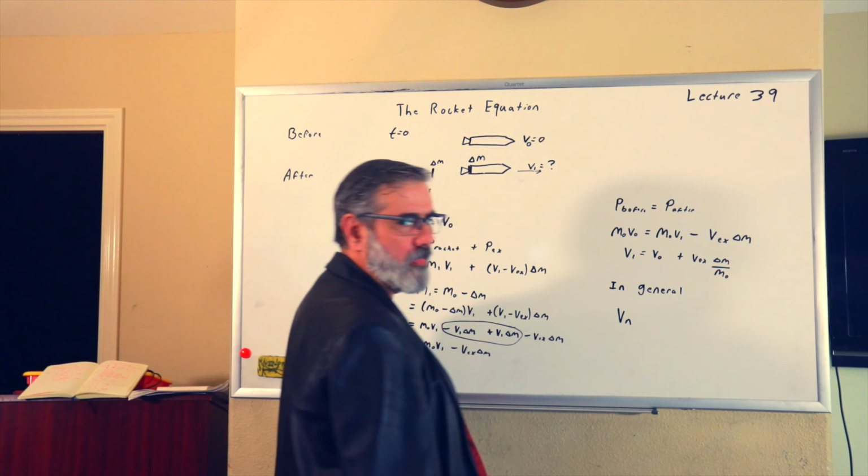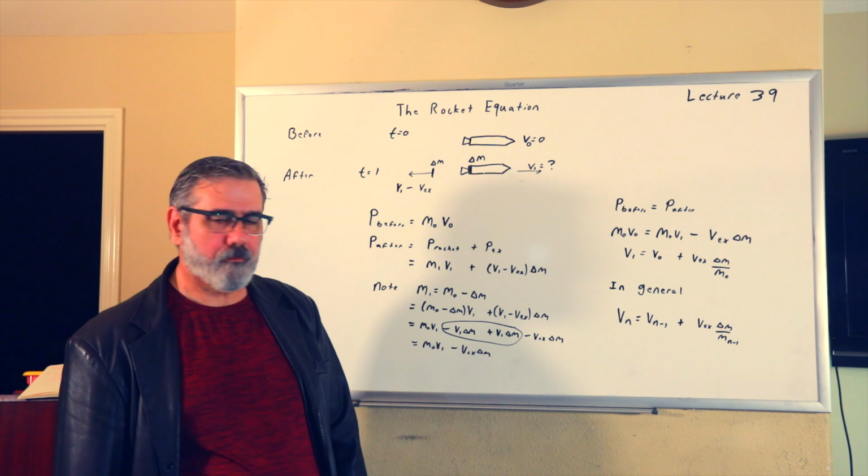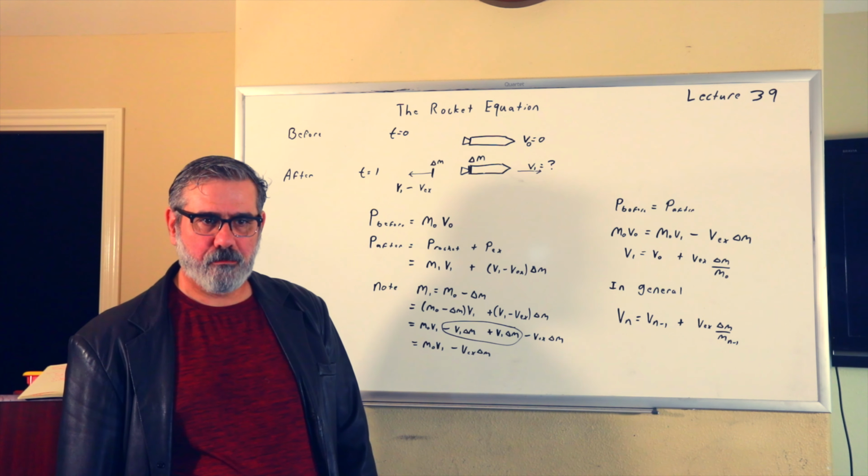So we have to subtract the exhaust velocity from whatever velocity the rocket may have at that moment. And what do you mean by in general? Oh, well, here I did it for one time step. What I'm saying now is that we could keep doing this. We could then calculate V sub 2, and we find that it was equal to V sub 1 plus V exhaust times delta M over M1. And we could keep going in that fashion, which means that for any time step, the velocity will be equal to the previous time step's velocity plus this term right here. Does that make sense? Yes.